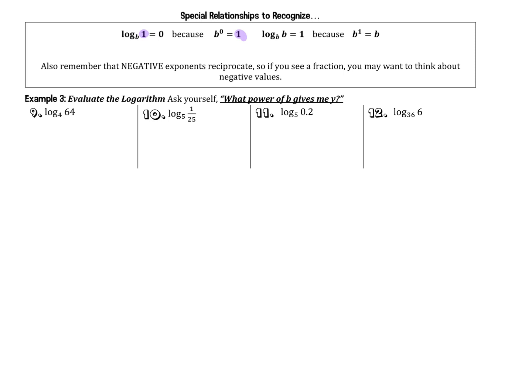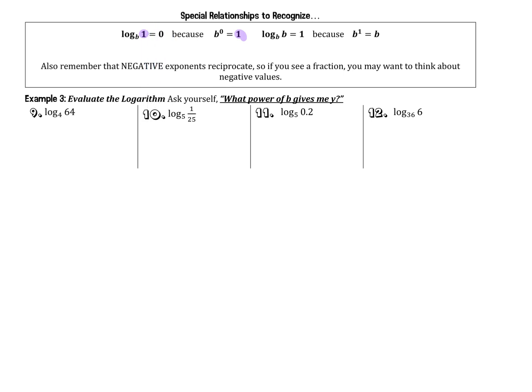And we know that to be true because whatever our base is, anything to the power of 0 is 1. So anytime you see a 1 as this sort of non-subscript number with our logarithm, that's going to mean that the exponent that makes that statement true is 0. Something to the power of 0 is going to give us 1.